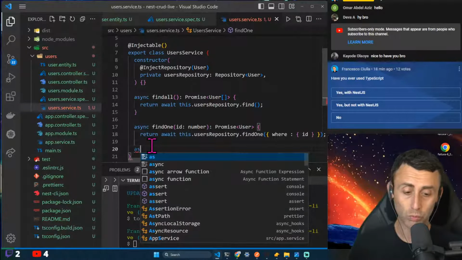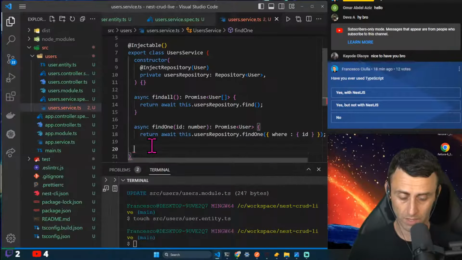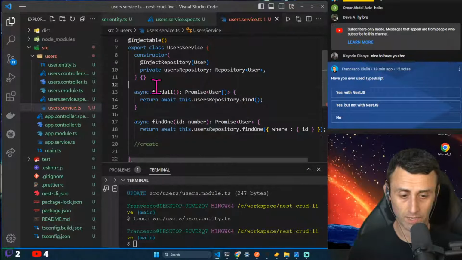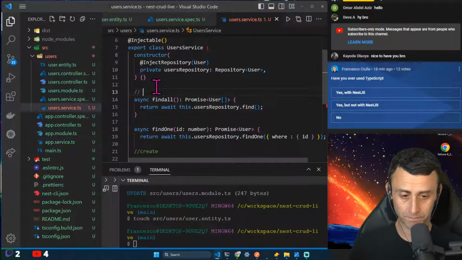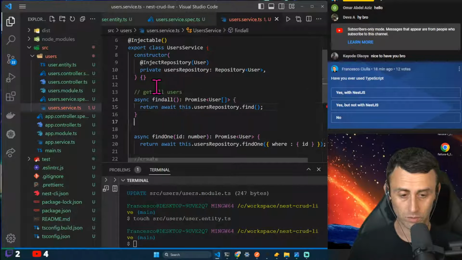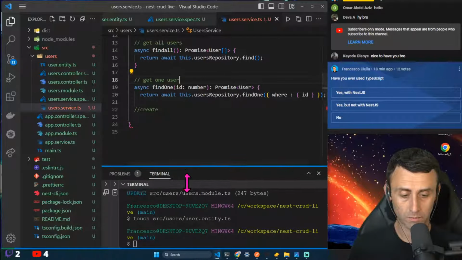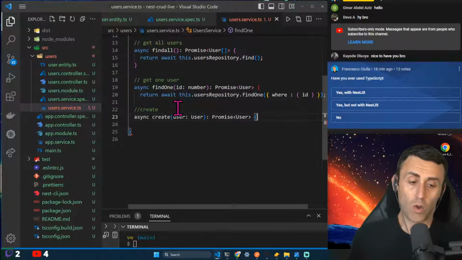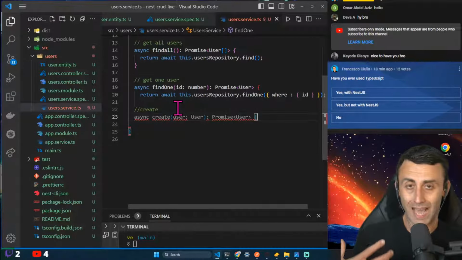And now to create, let's type create. To get all the users, let's leave a couple of comments, get one user. Let me put this below. Now to create a user we need basically a body.